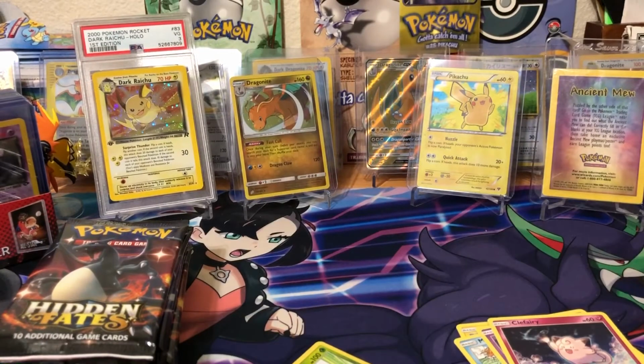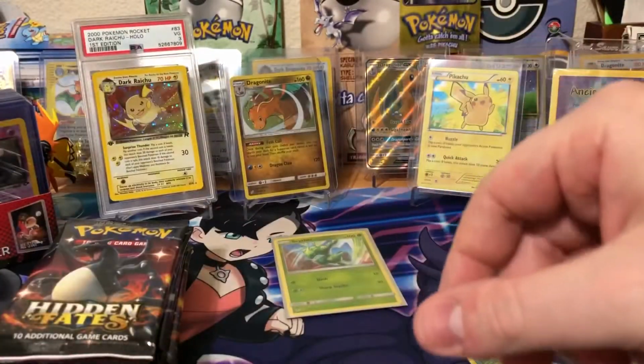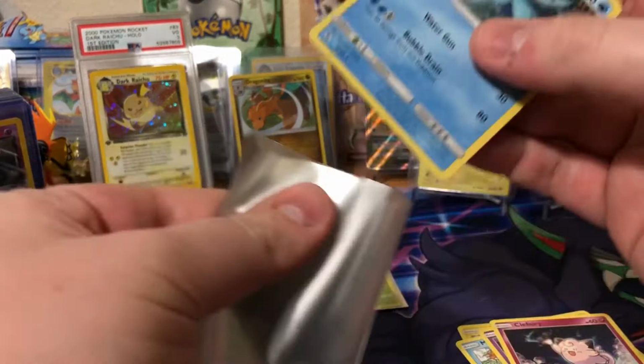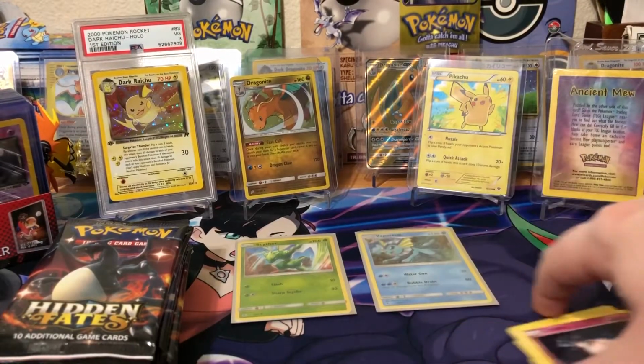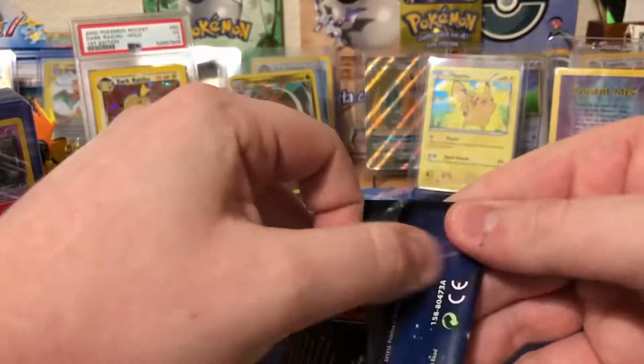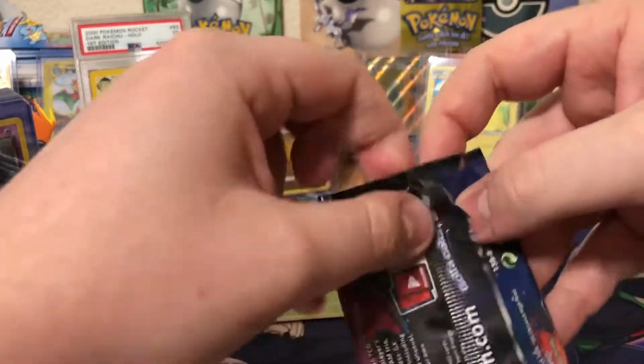Alright. Just gonna break out some sleeves here. Get these sleeved up. Let me know what your guys' favorite cards from this set are down in the comments section. I'd like to know what you guys have pulled.